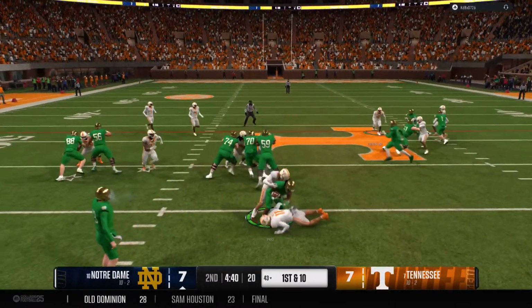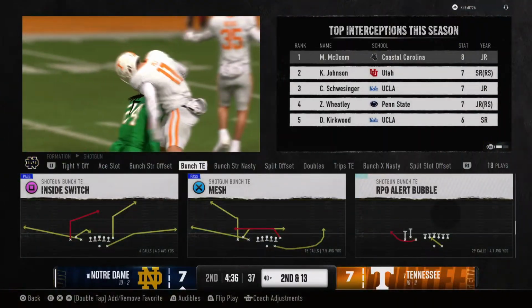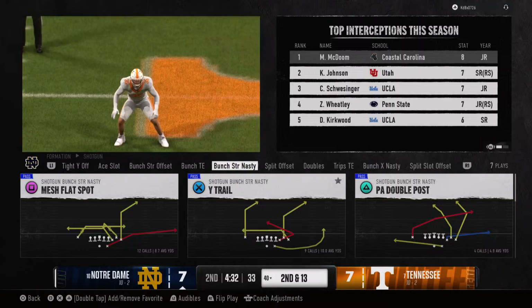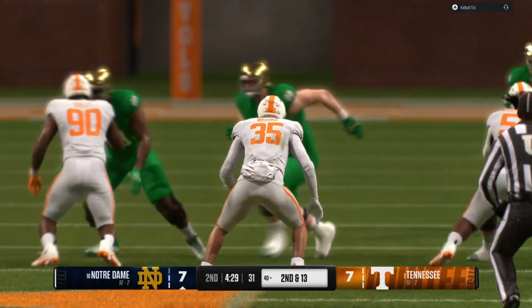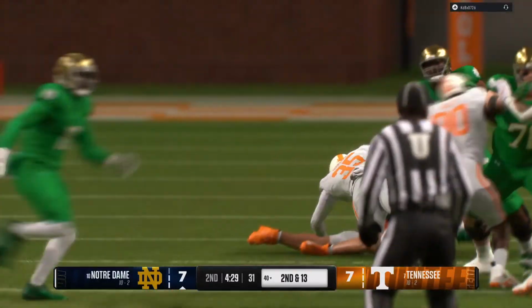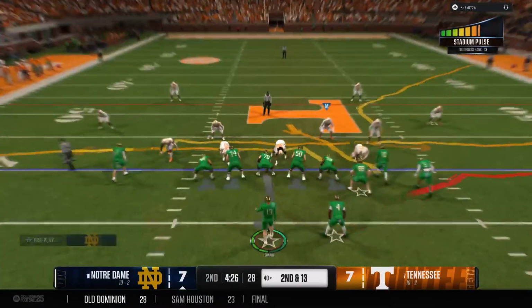On the ground, it's Price. Goes backwards, losing 3 yards there. That was that excellent linebacker with a clear path, just running him down quickly. You know, I think one of the great things about watching this guy play all year is his vision. He just has great instincts. That time the defensive line ate up all the linemen, freed up the linebacker to get into the backfield, and the result is a tackle for a loss for the backer.